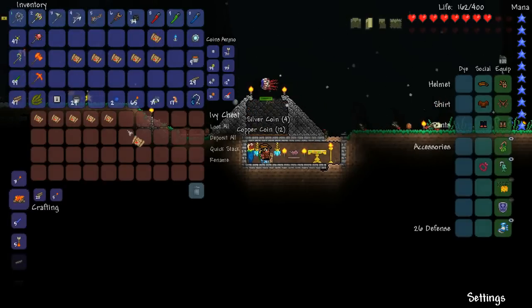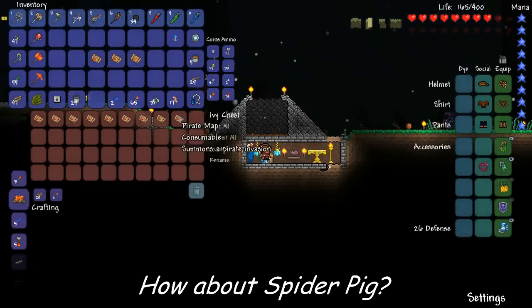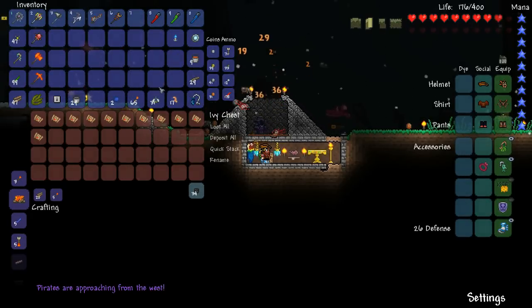So here's some spider maps. Here's some pirate maps that I was getting ready before when I was killed by the wraith. So let's get this party started.